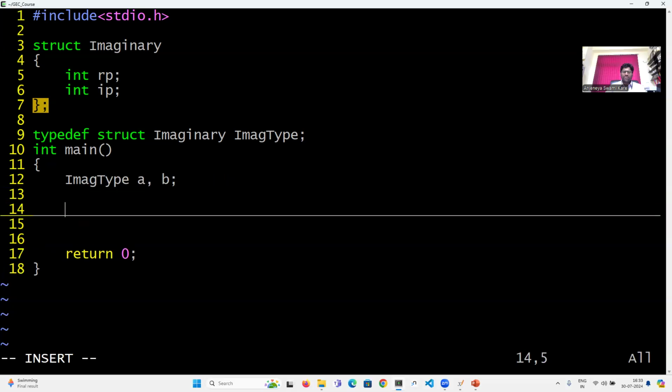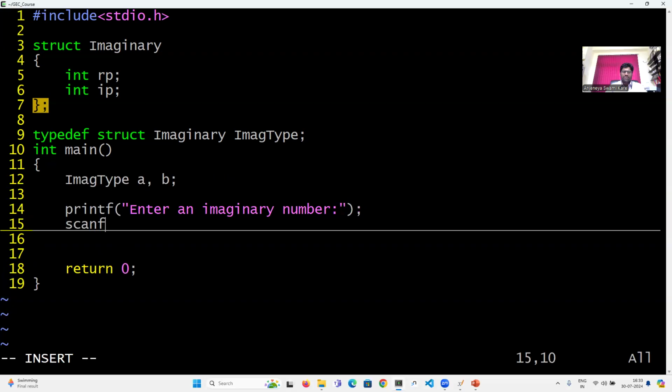Now how do you read? printf "Enter an imaginary number". Then scanf.